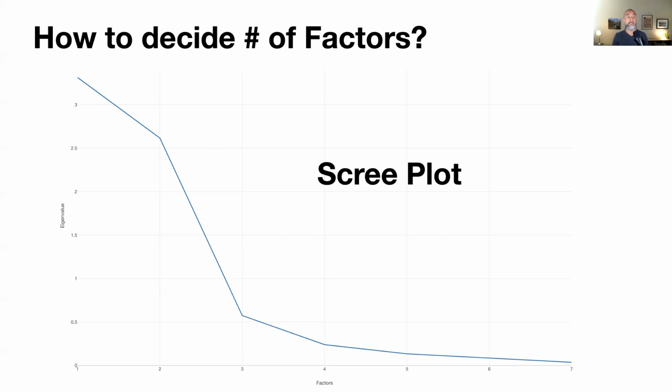So the y-axis is something called eigenvalue, and the goal is to reduce this value. The smaller it is, the less there is to explain. The x-axis is the number of factors: 1, 2, 3, 4, 5, 6, 7.